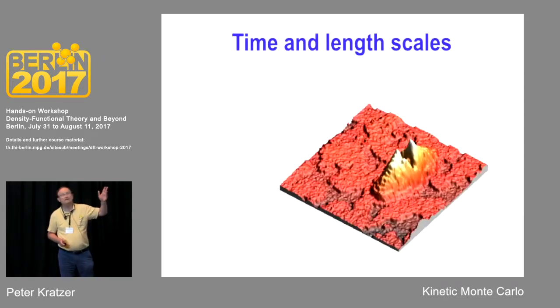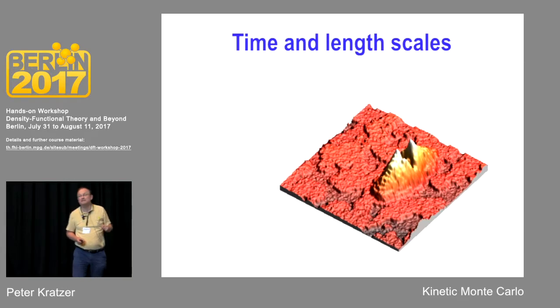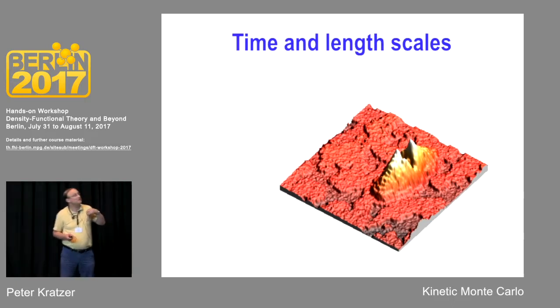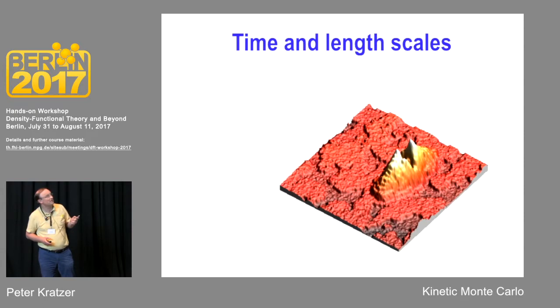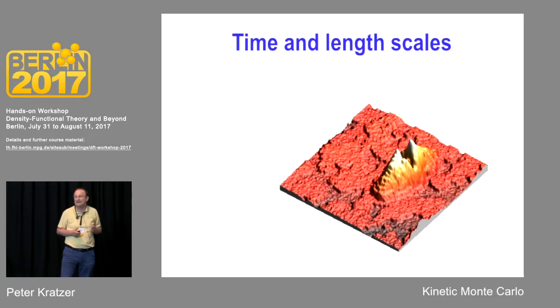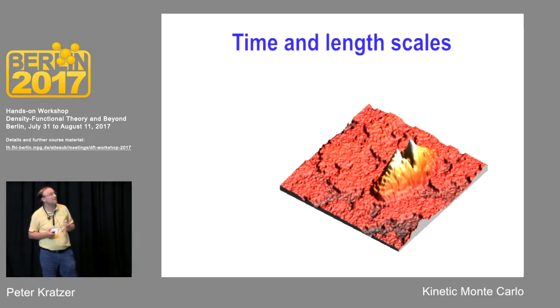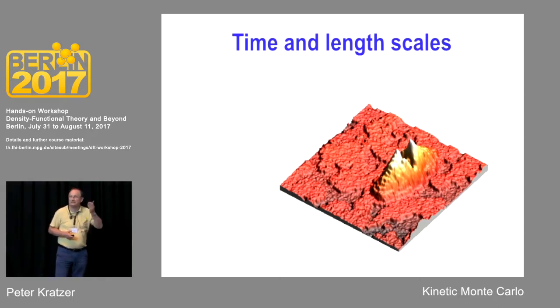And to give you an idea, here you see a scanning tunneling microscopy of an island on a surface. Say this is indium arsenide and gallium arsenide. And that's technologically important. I mean, these little islands are used as quantum dots in quantum dot devices. And still they are not so small on the atomic scale. So they can be, for example, 30 nanometers long and 20 nanometers wide. So several 100,000 of atoms can be in such an island. And it's deposited from the gas phase atom by atom.